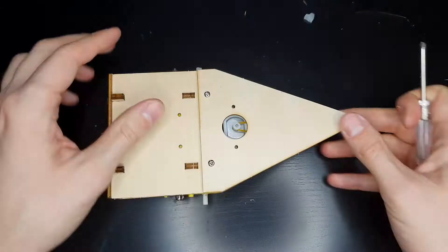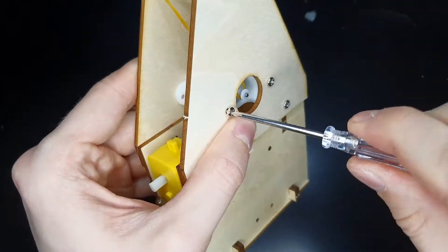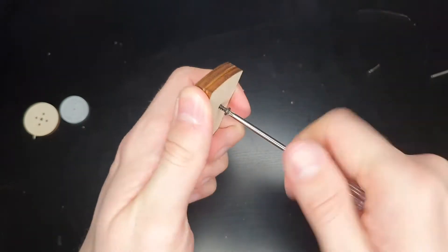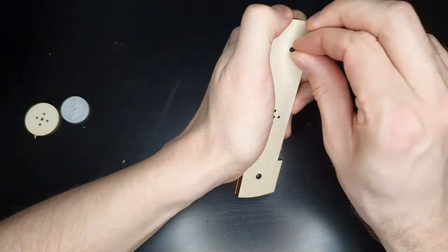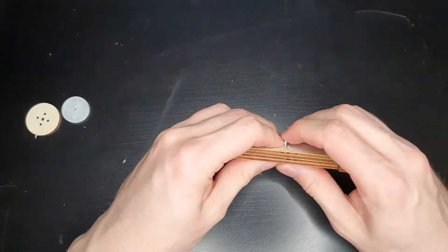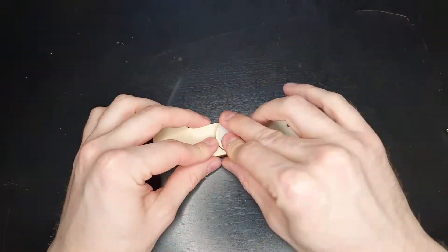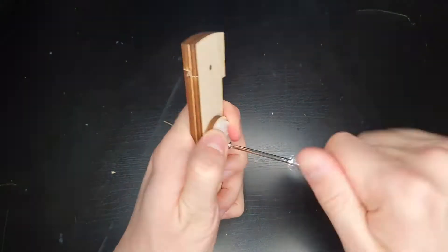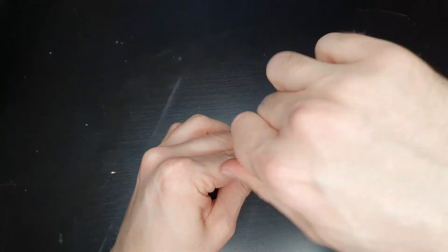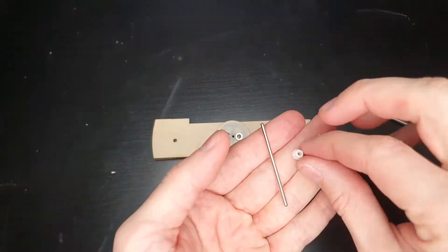I'm now going to share a few pros and cons which I believe accurately summarise this robot. These DIY Science Salad robot kits are cheap, easy to build, and highly accessible for beginners and young builders. The circuitry is easy to understand and doesn't contain any of the more daunting processes such as soldering. The kits are reusable and can be deconstructed and reconstructed with minimal effort. While building the robot I did come across a few quality issues — the laser cutting led to some parts snapping because they weren't quite cut fully enough, and while building the weapon bar I noticed that two of the drilled holes weren't quite lined up properly, which meant the bar wouldn't sit flat like it should.